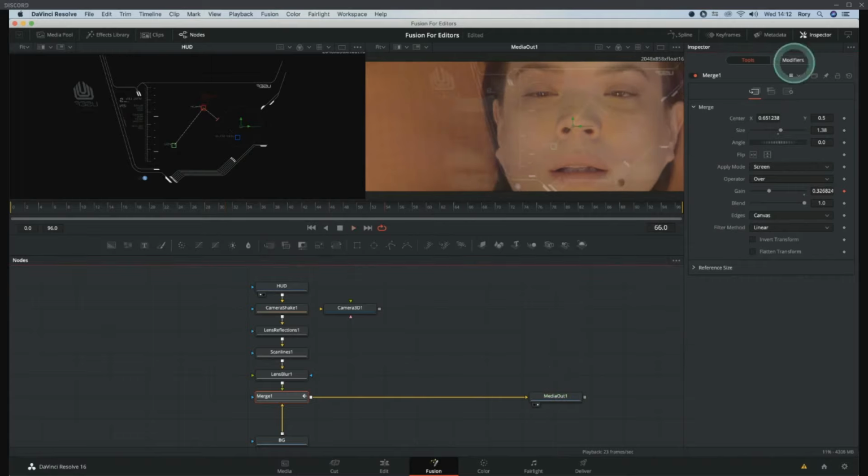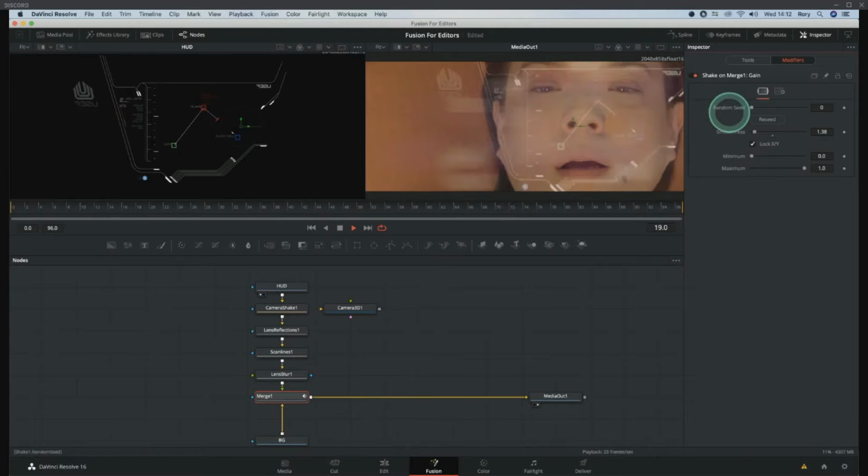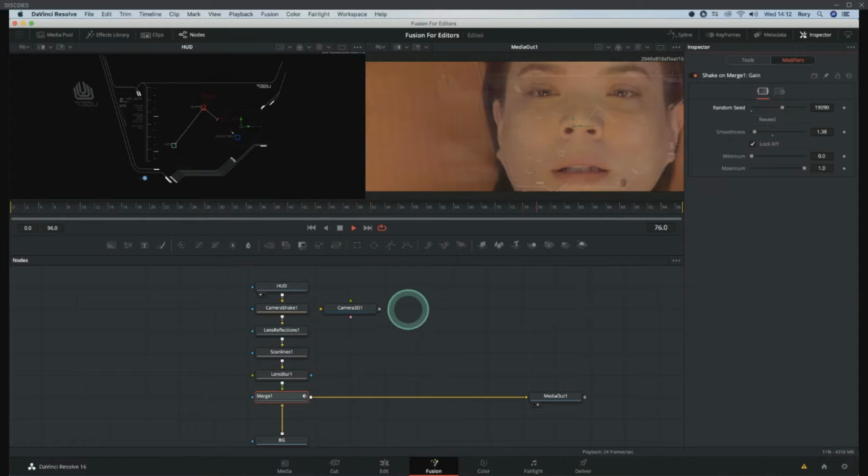If I now go to the modifier tab that appears in the inspector, as soon as you do that process, then I can see how I can change the parameters. So I'm going to lower the smoothness, and now we'll have a proper breaking up screen. I can obviously change the random seed and it will be working in a different organic set from that start point. So we're getting somewhere.